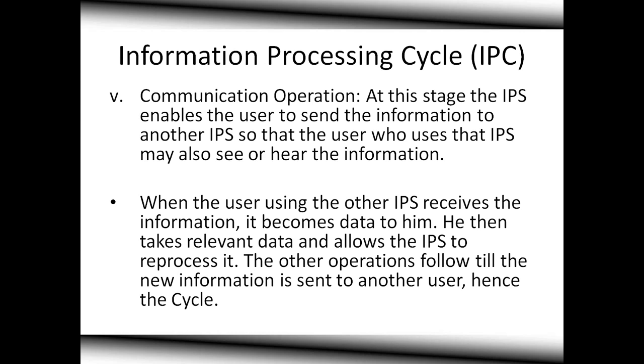I think I've already explained this. When the user using the other system receives the information, it becomes data to him. He then takes relevant data and allows that IPS, that is a new system, to reprocess it. The other operations follow till the new information is sent to another user. Hence, we have the system.